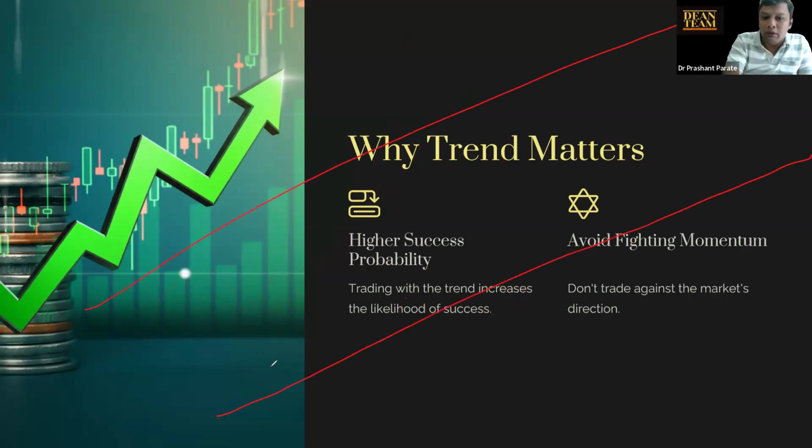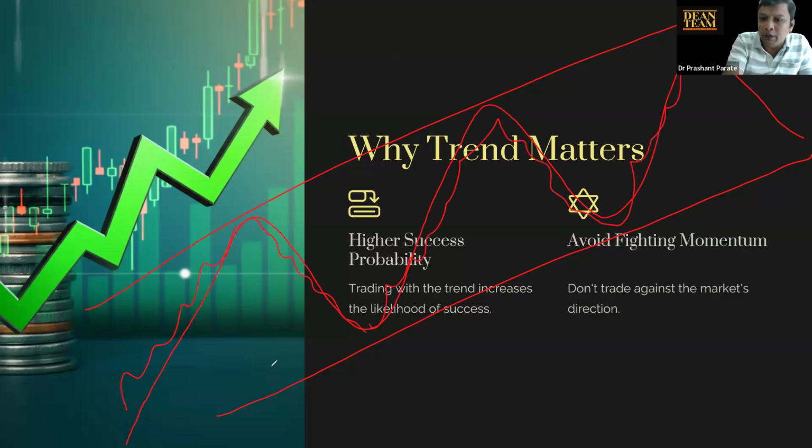So when prices are going up one way on a larger time frame, suppose the daily time frame, on the 75-minute time frame, what will happen? It is going up, it is coming down, it is going up, it is coming down. On the 15-minute time frame, this will show uptrend, then here it will show downtrend, again uptrend, again downtrend. So depending on the variation in time frame, trends will change.